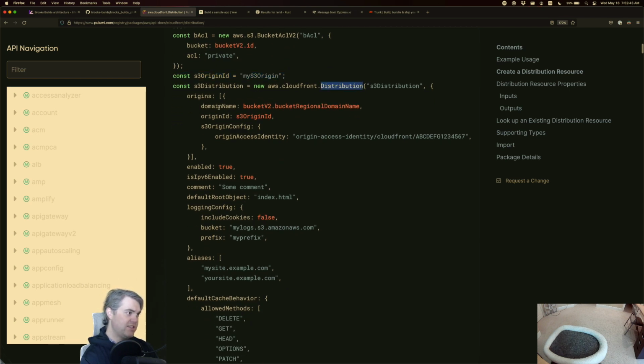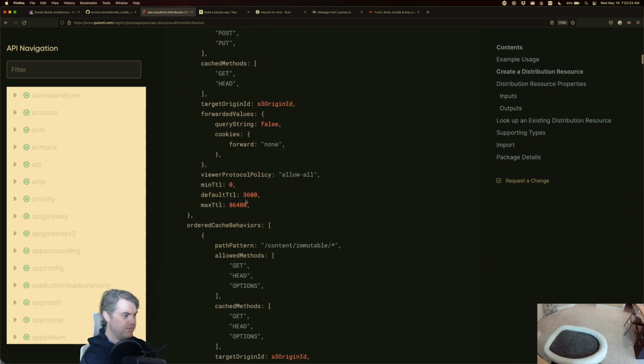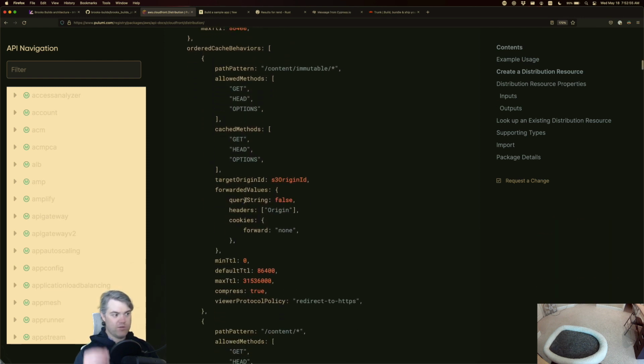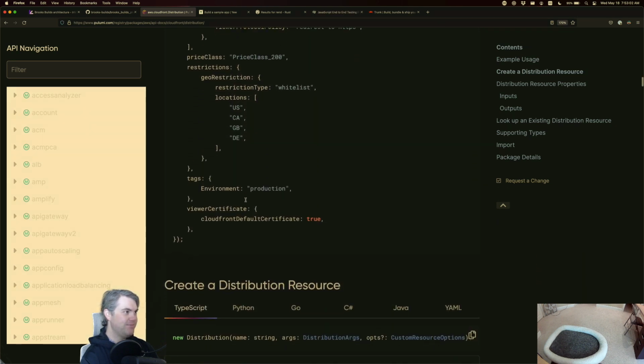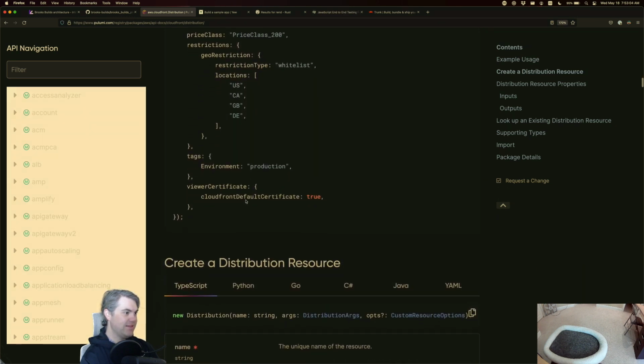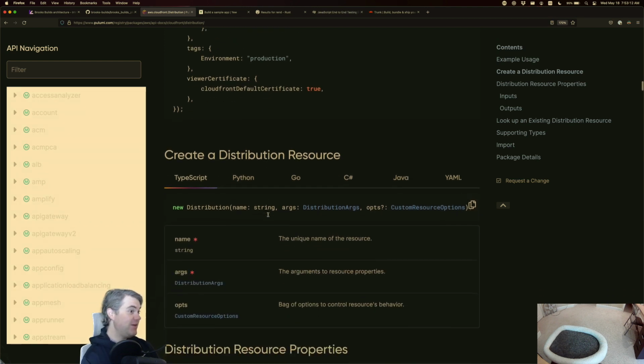We give it an origin, domain name. Set that up, and then sort of go from there and set all of these things up to configure it. I did realize they tried to set you up with the most expensive version, of course, when you set these up, so you have to be careful about that.